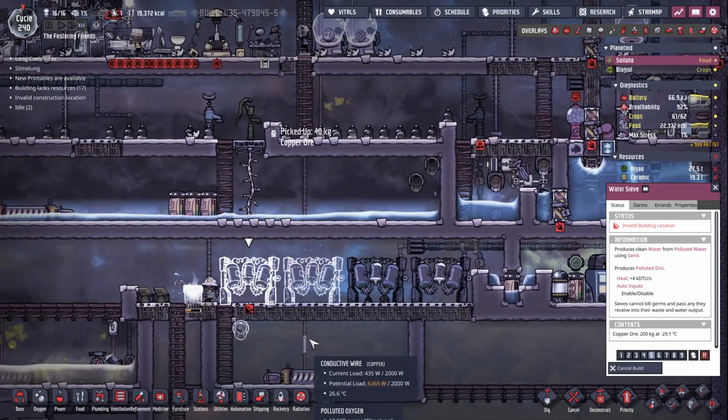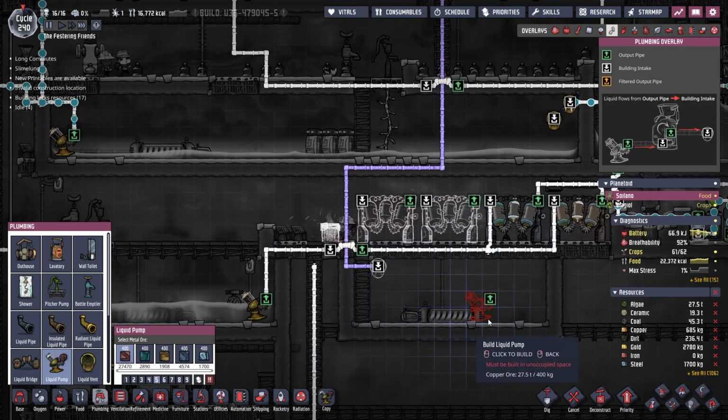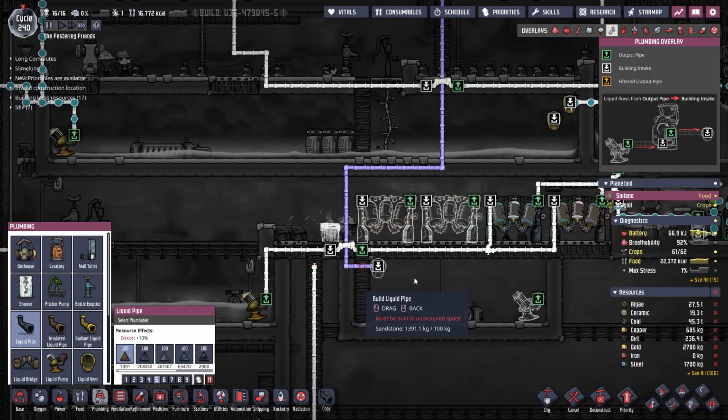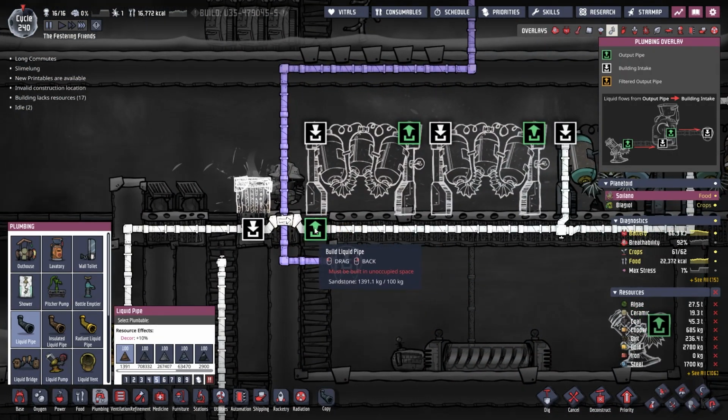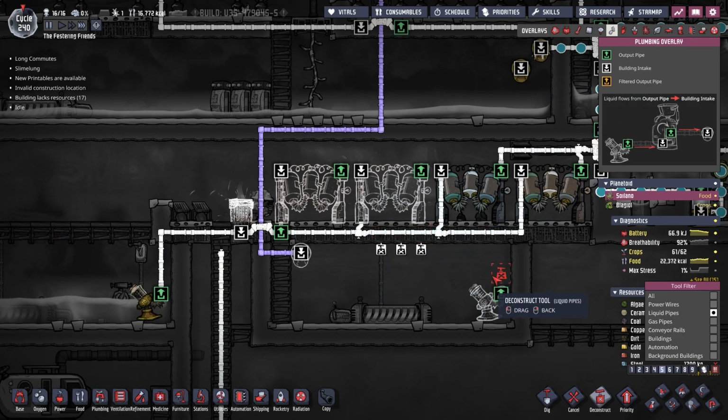Okay, then these things are going to be drawn in from down here, which is awkward that we're going to need another pumping system. Yeah, this is going to be another pumping system. However, this one is going to go... It's a little awkward that we did those backwards. Let's not do those that way then. I'm going to change this up. This one's going to come up here and here. And then we're actually going to remove these. There we go.